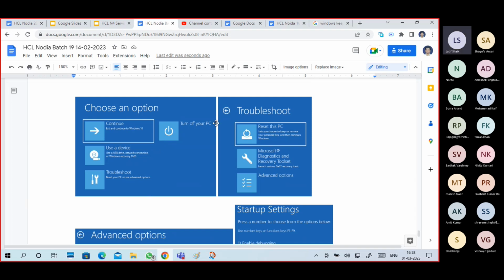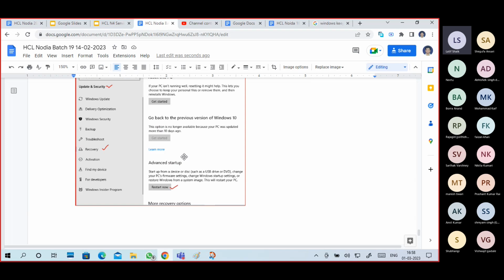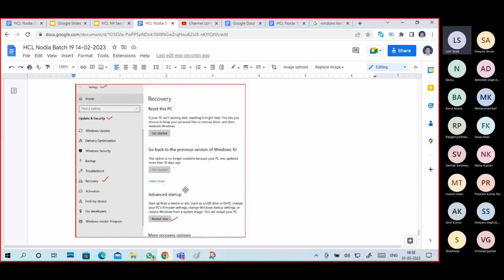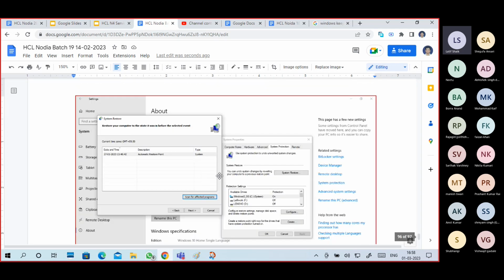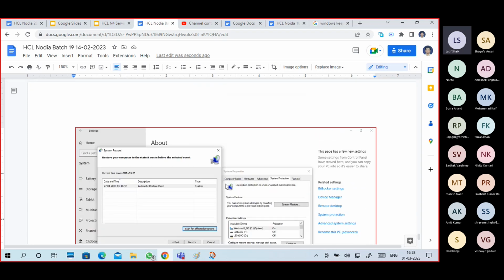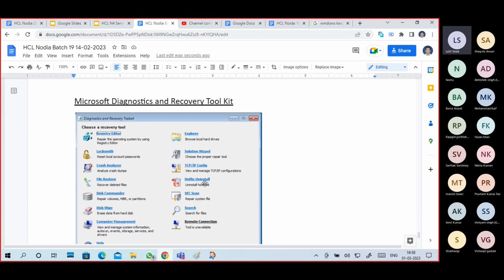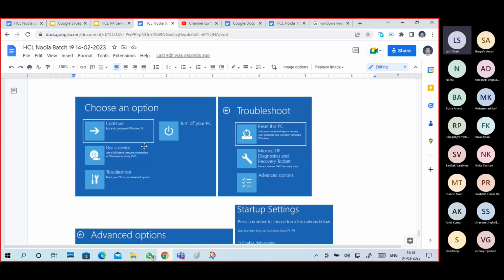Okay, so guys, to get these options, not only like this. If the system is not working, you have got a BSOD, your system is dead slow, you cannot go to these options, right? So what you can do is simply try to restart your PC 2-3 times, multiple times. It may take you to these options. One is that one. Second, you can use that image, I'll show you that one.